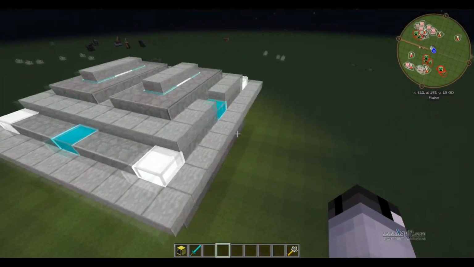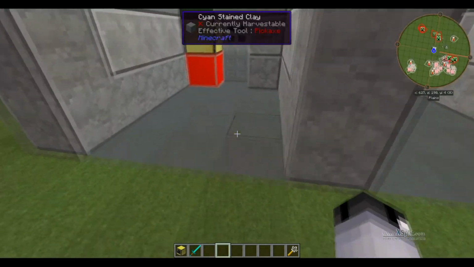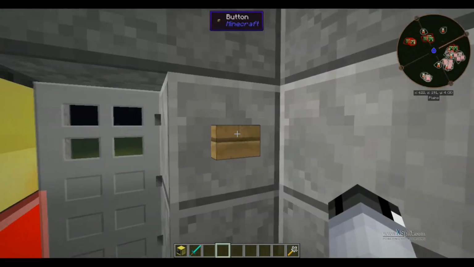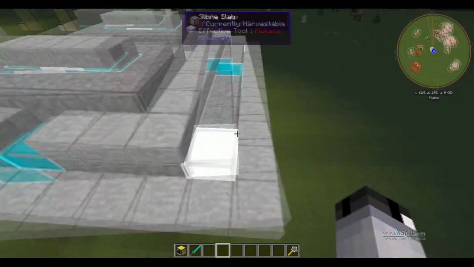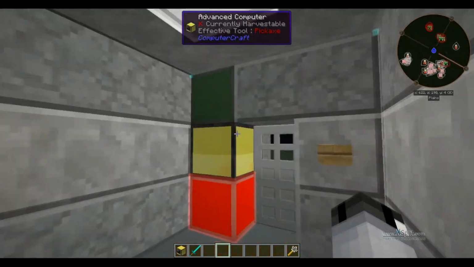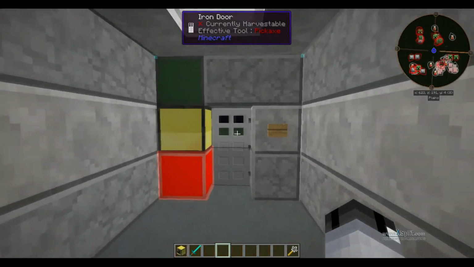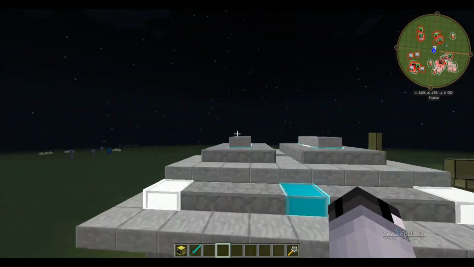So yeah, that's how you make a simple password protected door. It's pretty awesome. And then when you're inside the base to come out, all you gotta do is click the button and you are back out. And if you really wanted to, you could just get rid of the button and make them use the back of this computer, as it is perfectly accessible. So if they come in from one way, they can't get out into the other part.